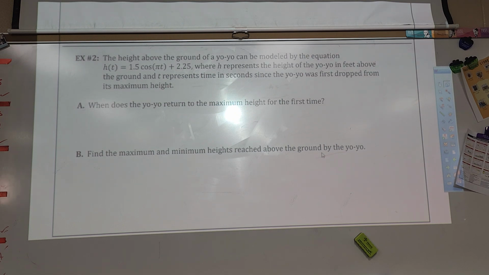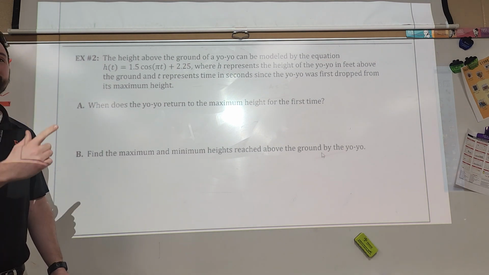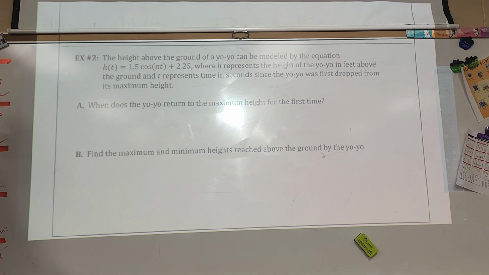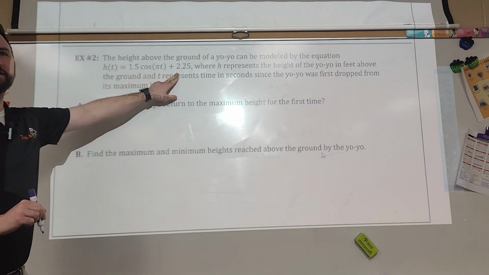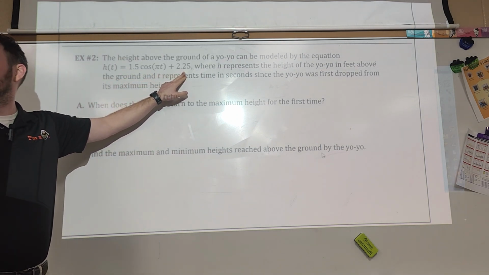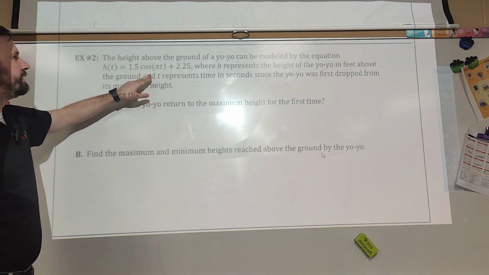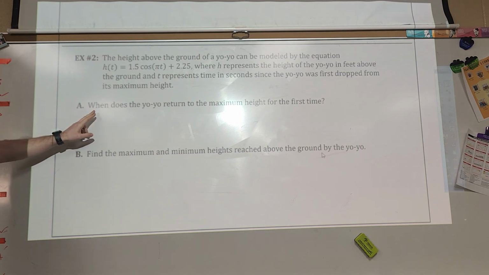All right, a yo-yo. You guys know yo-yo? So yo-yo goes down and it goes up. Do you agree on that? I'm going to take all the fun out of every child's toy that's ever existed. Let's start with a yo-yo. Did you know that you can model a yo-yo's motion, its position over time, with this equation? Where is it going to be above the ground if you're constantly yo-yoing? So that's my equation. So when does the yo-yo return to its maximum height for the first time?